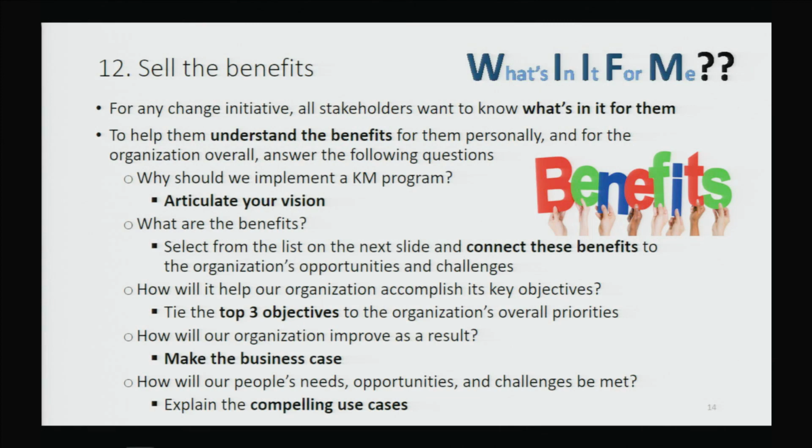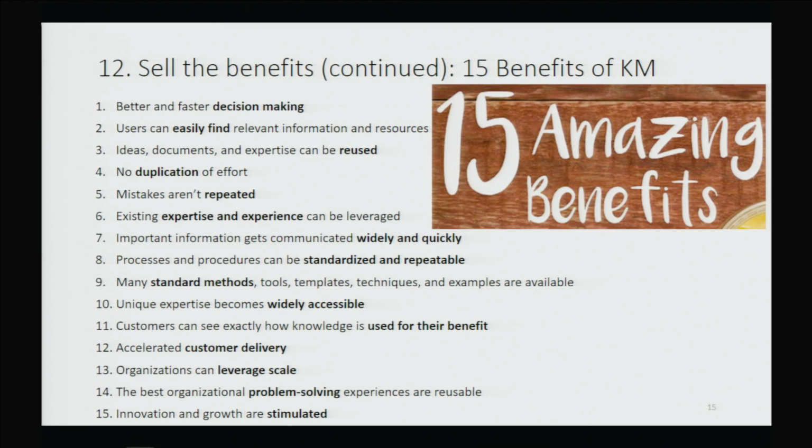And then selling the benefits, which include understanding what the benefits will be for your company, articulating your vision, connecting those, making the use cases. These are all tied to selling the benefits and tying it to what's in it for the people. And then here are the 15 benefits of knowledge management that I've used over the years. They've covered an awful lot of cases, and I imagine you can recognize and identify with some of them. They don't all apply. You may find other benefits that aren't on this list, and I encourage you to do that. But pick the benefits that you think matter the most to your leaders and to people in your company, and then that's the ones you really want to hammer home.